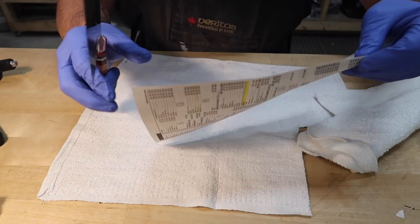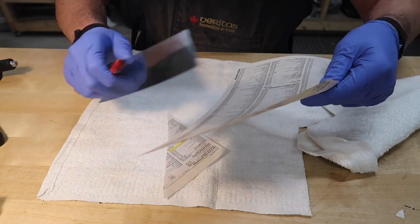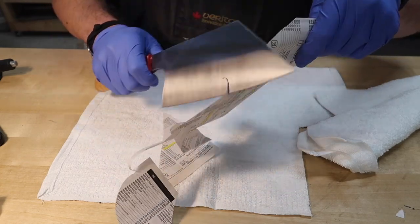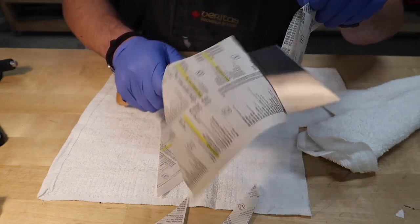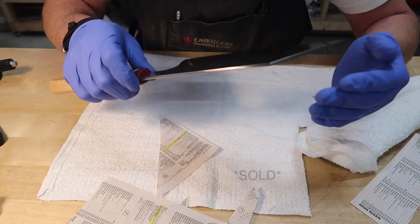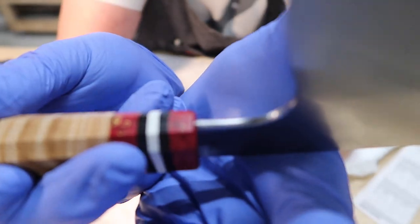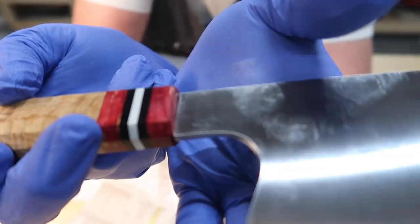Piece of telephone book paper. Just like nothing. That's how it's supposed to cut. And there we have it. Ready to get this thing listed up on the old website. Nice little choil in there, nice and smooth and comfy for your hands. All in all, I'm really happy with the way this one turned out.